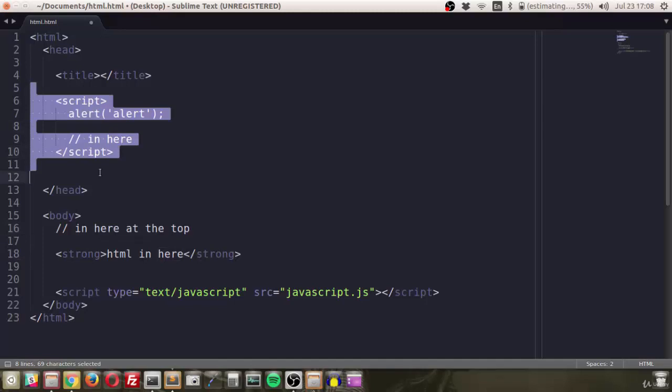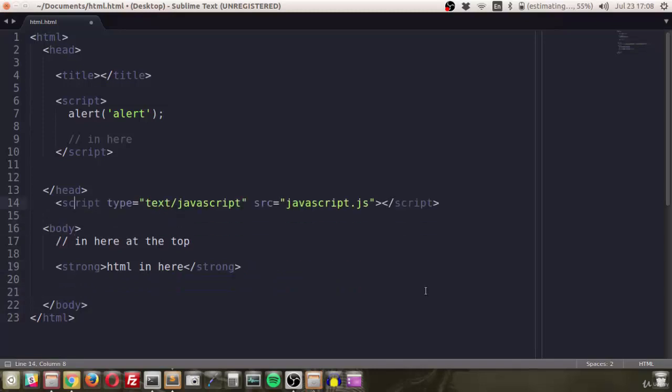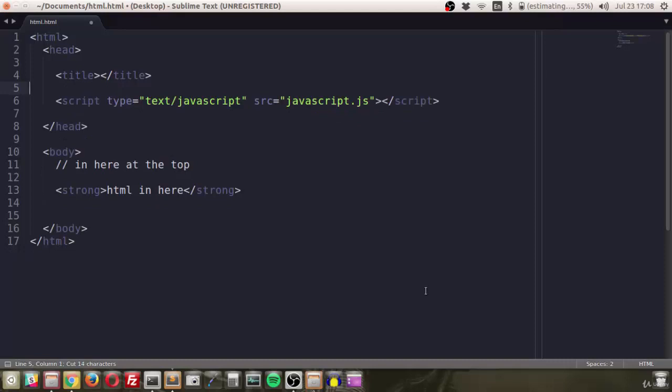Now, if you're using a library like jQuery, which you may or may not be familiar with at this point, libraries should always be loaded at the bottom unless specifically told otherwise. There are some frameworks that say, load your JavaScript library and it'll look a lot like this, and just move it into the head of your script, and that's fine. If they tell you to do that, then absolutely do it that way. However, again, if you're uncertain, just take your entire script, or the script HTML line rather, and just throw it at the bottom of your page.